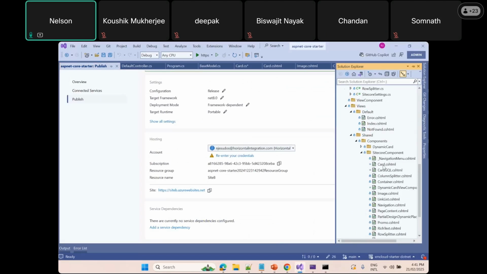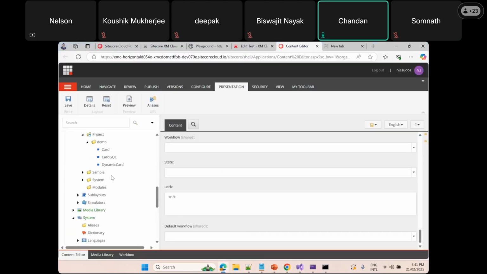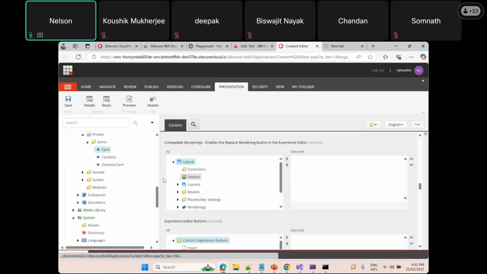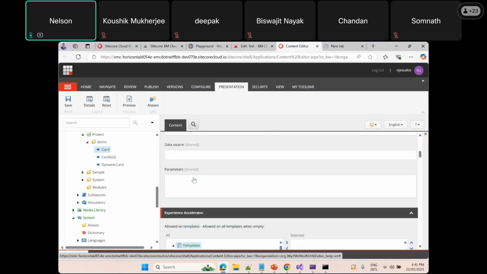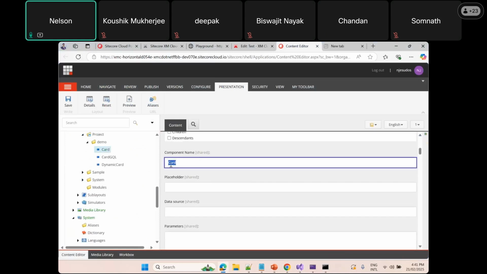So that's what I'm saying. Initially, I told you, the card component over here, I would have created the same rendering in Sitecore as well, with the same name. This is not the one, but maybe here, inside that, this is the one, the name. So all the concepts remain the same. More or less, Sitecore is trying to replicate the similar features whatever they have implemented for the Next.js application. Slowly they will come up to that level.